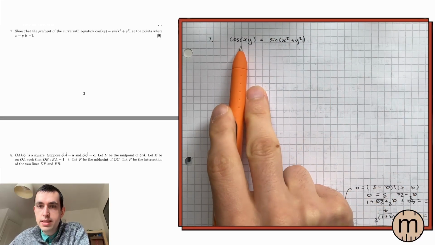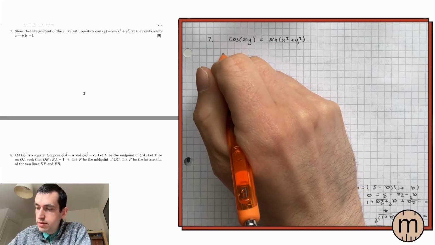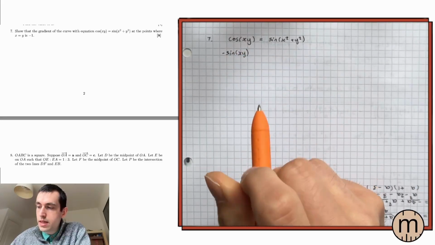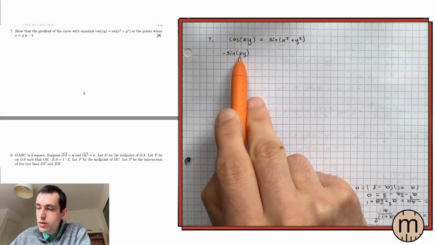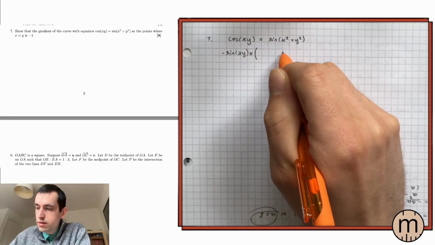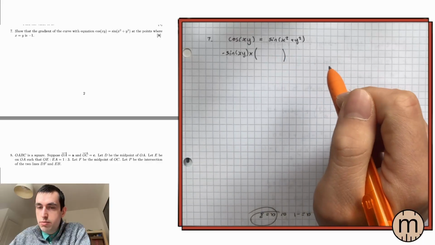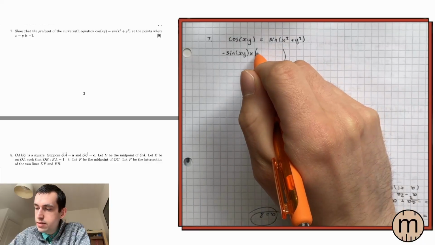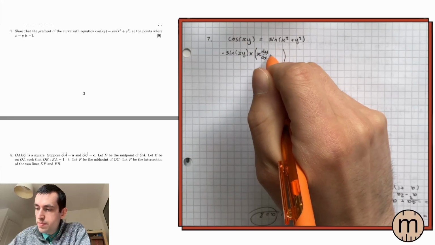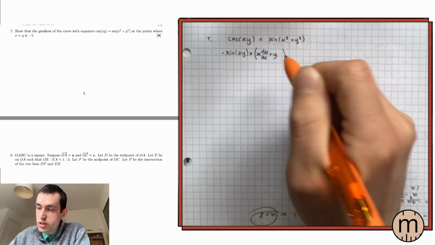So how can I implicitly differentiate this thing? Well, the derivative of cos is minus sine. That seems to be the easiest step. But once we've done that, the chain rule tells us that we have to times by the derivative of xy. How do you do the derivative of xy? It's now the product rule. So x, leave it the same, times by the derivative of y, plus, write down y, times by the derivative of x, which is just 1.